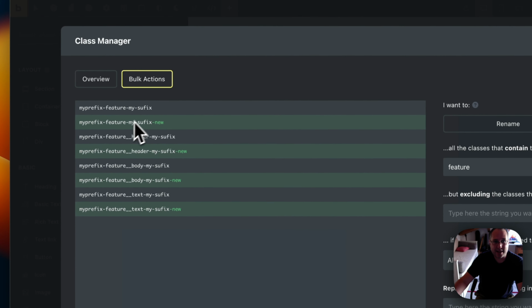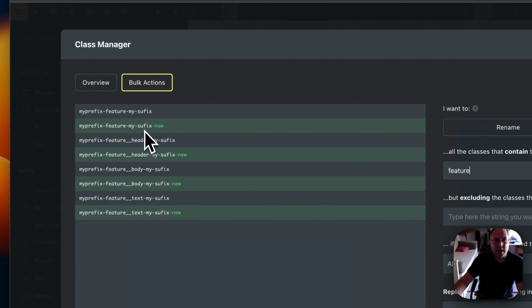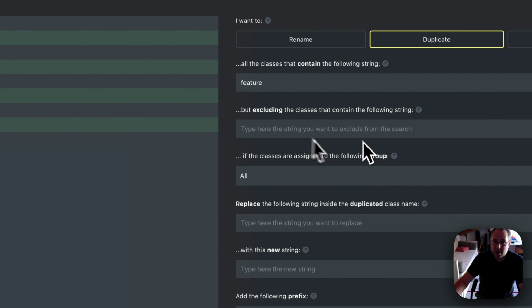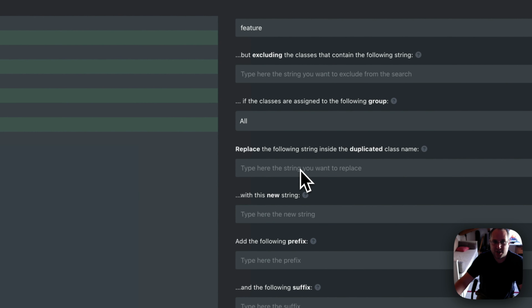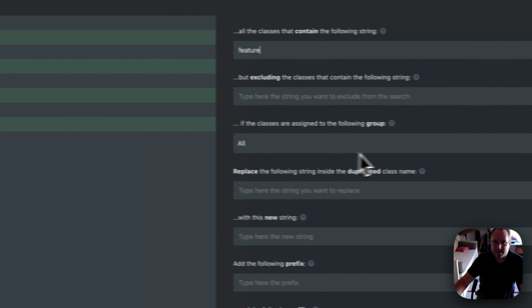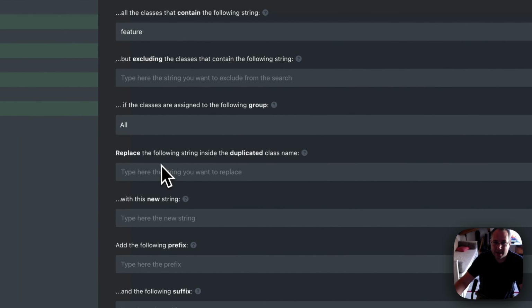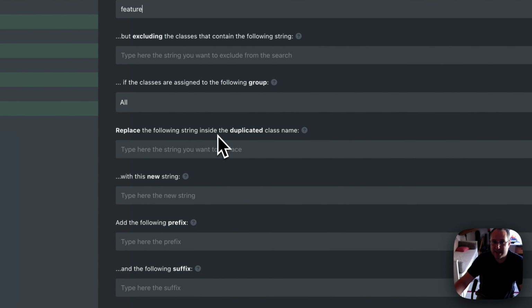You see that by default, it will duplicate the class and add new, like the rename one, because the previous one already exists. So the duplicated one will have a new tag by default. You can also exclude a certain string, just like we did before with the rename, and target classes from specific groups. For now, let's just ignore this. But we can replace the following string inside the duplicated class.